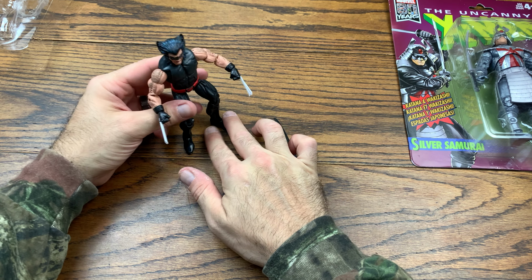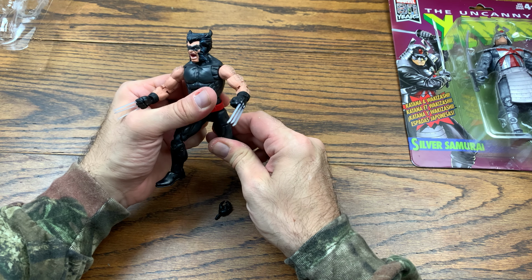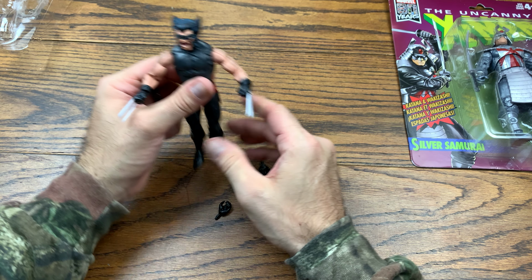Let's see if he'll stand up. Yeah, doesn't really want to stand up when you have him all squatted. Let's see if he'll stand up if I just straighten his legs out.